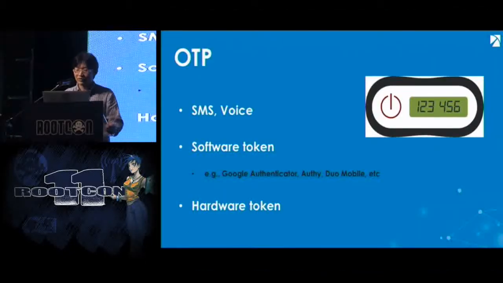One-time password, as the name implies, is a password that can only be used once. Therefore, theoretically, it's safe from replay attacks. You've probably seen OTP every day, such as when you're doing internet banking or when you log into some online account. You can find OTP in SMS or voicemail, software token, or hardware token. So the point is how to get somebody else's OTP to bypass 2FA. We're digging for more.